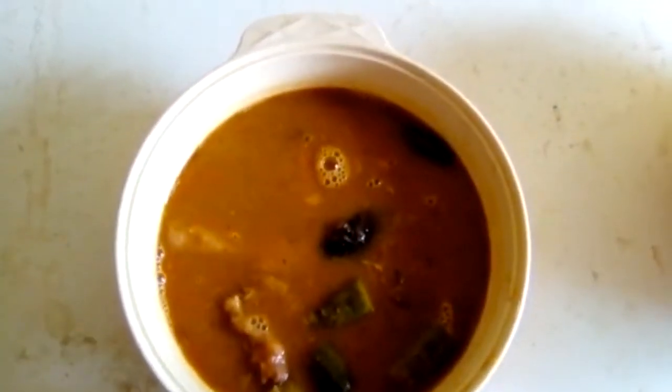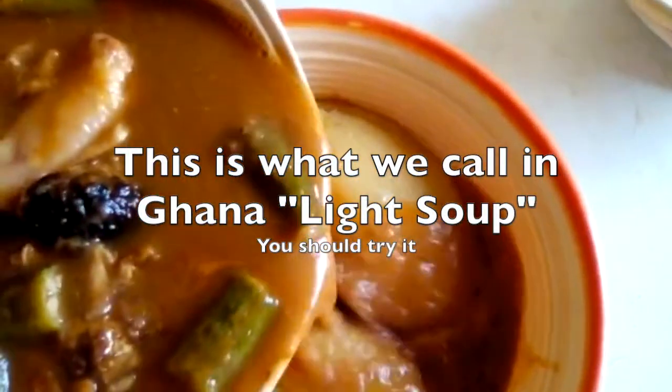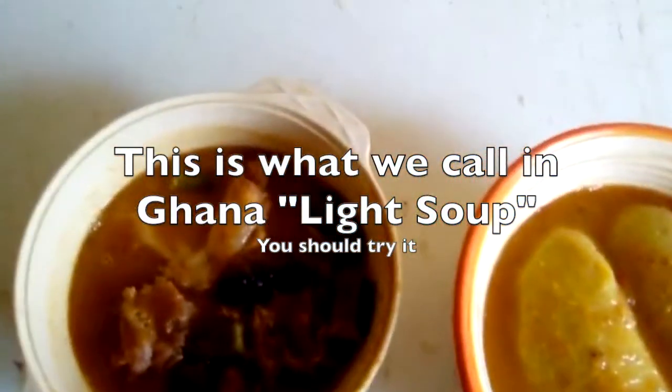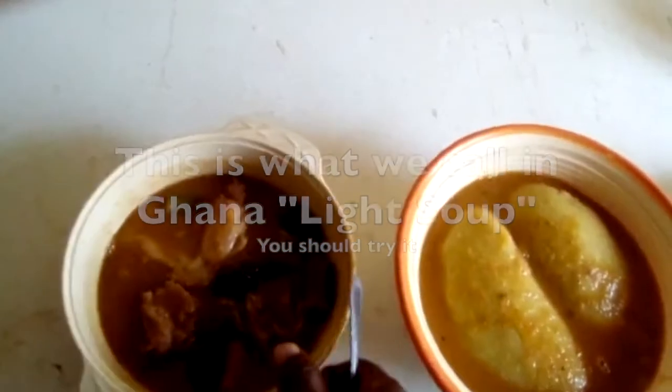That's how in Africa, in Ghana, we African people eat our fufu. You see it? Then we apply it. It's good. That's inside.